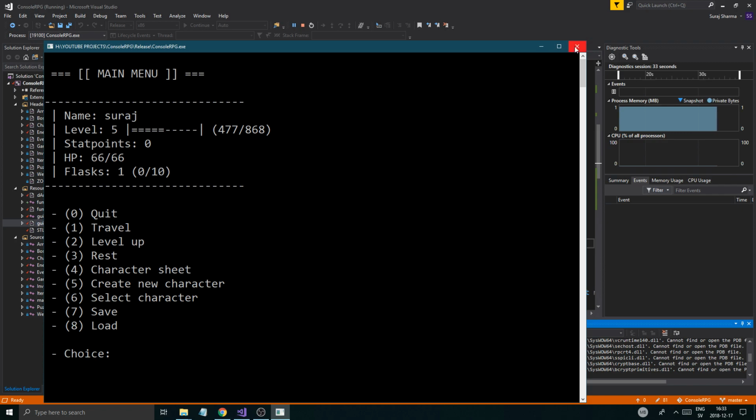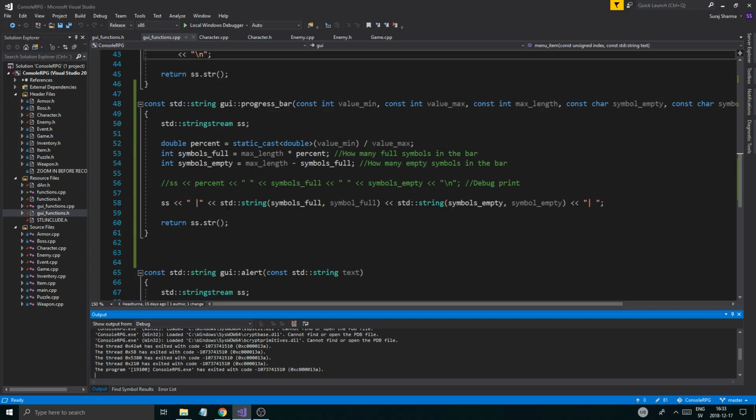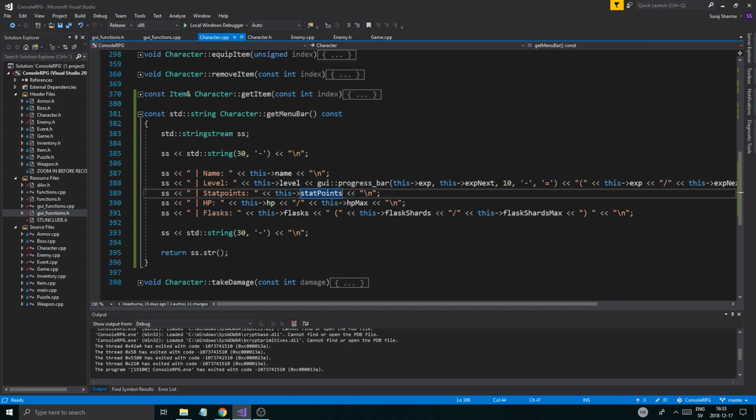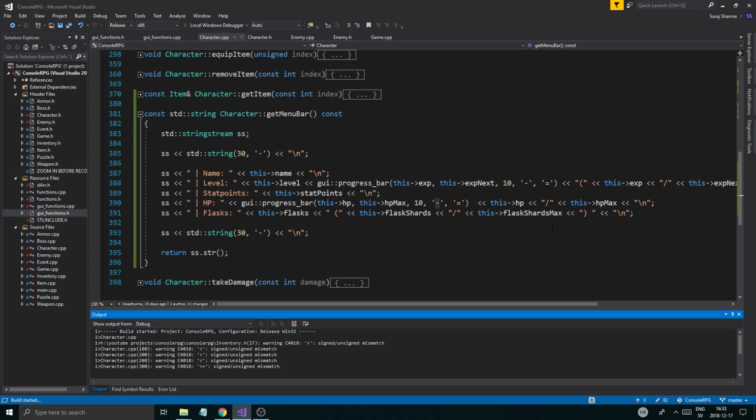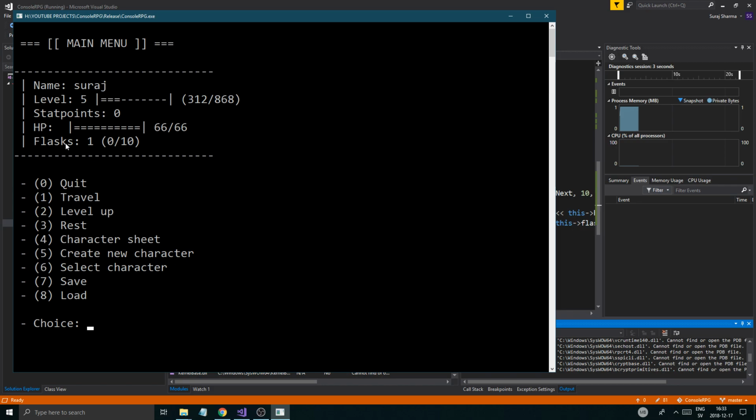HP. We can get a bar for HP as well, if we would want to do that. Just to show you how to do that, all you need to do is go into characters CPP, and you just copy paste this progress bar. Let's create a new progress bar right here at HP. I don't know if I want to put it before or after. Probably before. I'll say this HP max, and I'll say 100, and maybe the same format, and we'll just run this, and it should return a nice little progress bar for me for HP. So I got full HP, and look at that. That looks awesome.